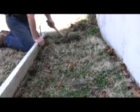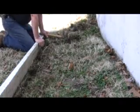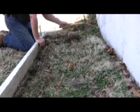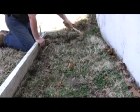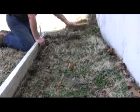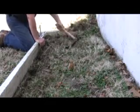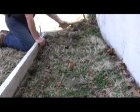Well, this is the hard part of this job. I like to listen to a little bit of music while I'm doing this, and if you're fortunate to have kids that like to get dirty, this is a great job to give to them, to dig up the soil, to get all the weeds out of here, to get this top couple inches off. And as you can see, it goes pretty quick, but it's a bit of an effort.